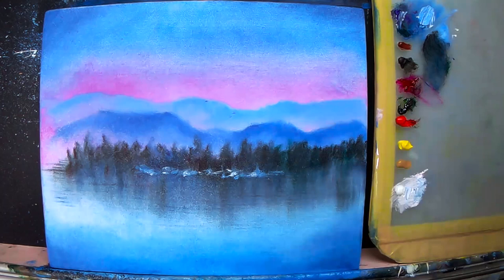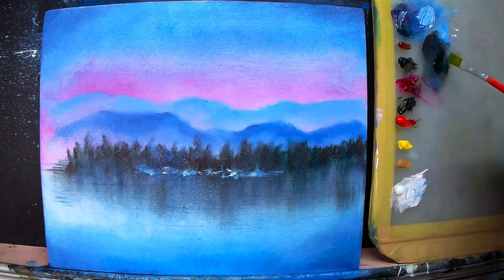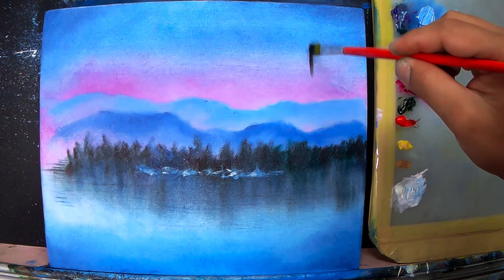There you go. Number eight, a flat brush. So we're going to create here the trees. So I'm going to mix this one, the sap green, the red or the crimson red, the blue color. There you go. There you are. Very nice. I'm going to add here the trees. There.